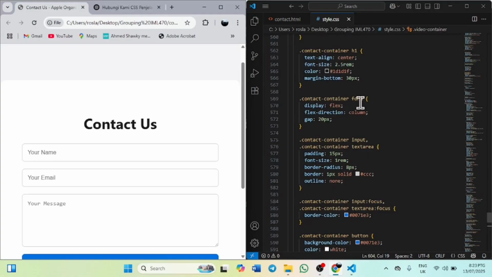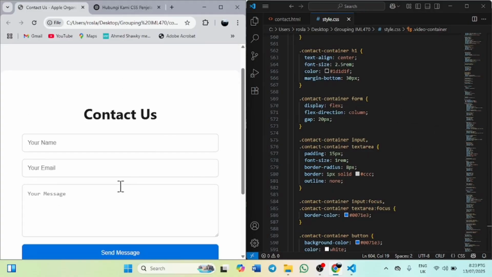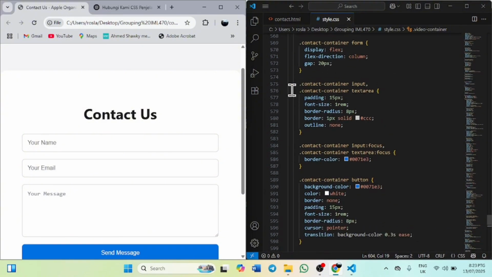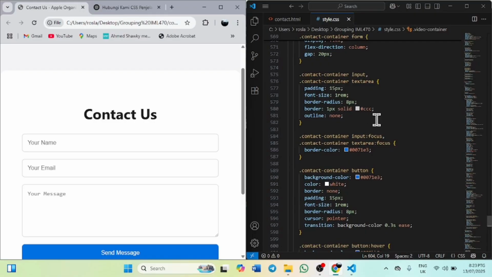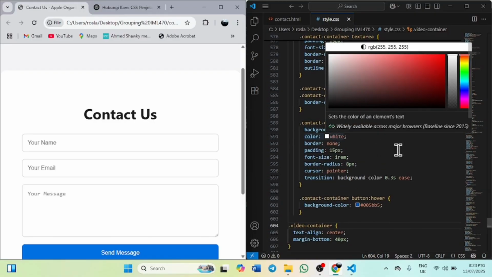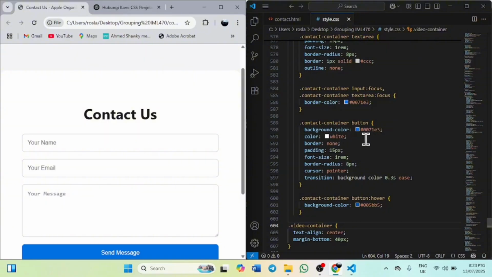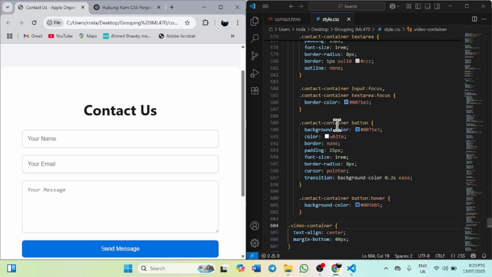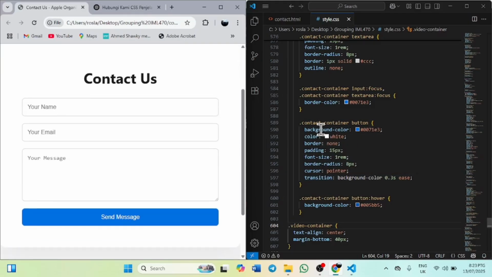Next is contact container form, which means that in this page, the content will be shown in a form that will display flex and in a column. Okay, so this contact us also have a button. The color of the button will be blue, and the white here is the text of the button. So as you can see here, white.